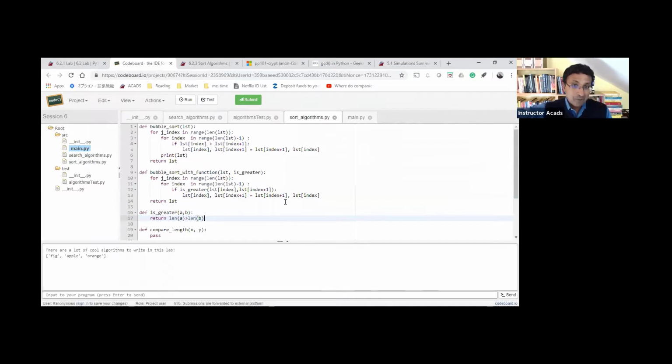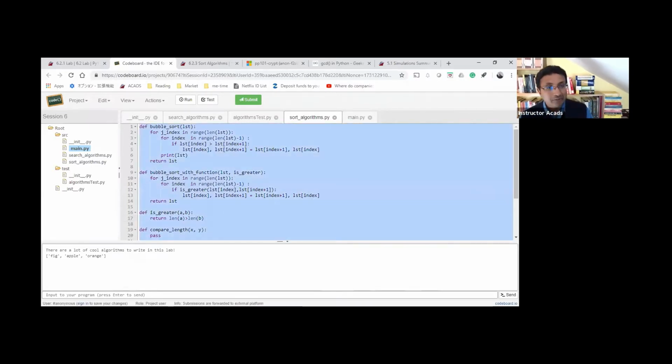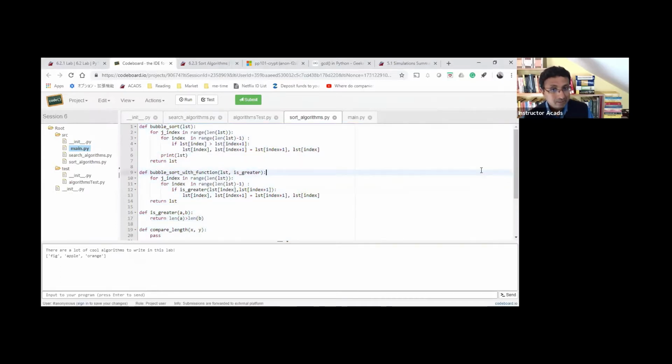So now we got a huge, powerful thing, right? We can sort anything on any criteria as long as we have a sensible compare function. So now we put it in the library and we ship this code to our clients. They can compare by whatever they want. And then they can get sorting by whatever they want. Does everybody realize the power of this idea? And the power comes from the fact that the algorithm and the logic is decoupled in a clever way. You break it at the right place. You recognize that the comparison can be separated out. But that's what I want to say at this moment. Just pause. Any questions or thoughts?